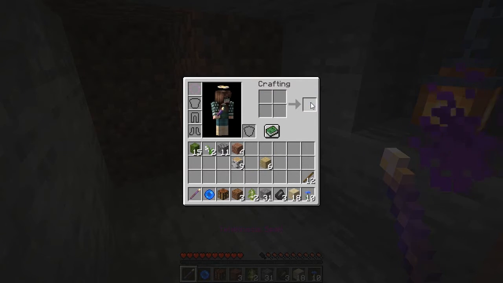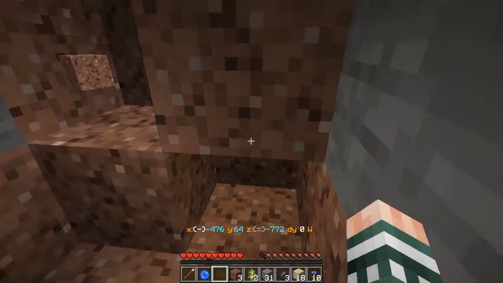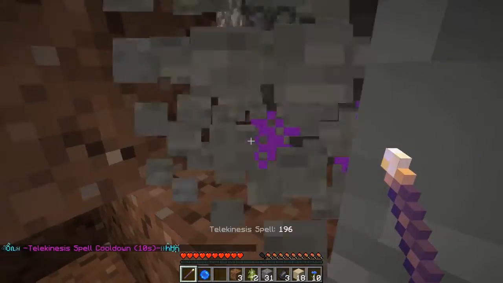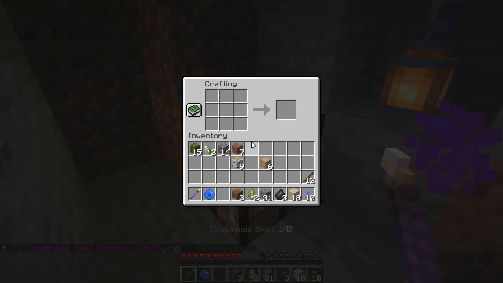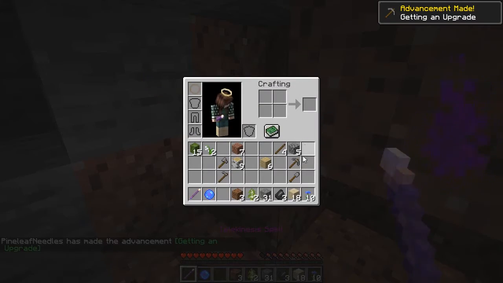Let's get a few sticks here, and we already have some cobble. We might as well grab a little bit more while we're at it. There you go. Wonderful. Now let's see. We're not going to be needing that. What we are going to be needing are the usual suspects. We'll be needing an axe, a hoe, a pickaxe, and a shovel. That sounds like a nice combination to start out with.